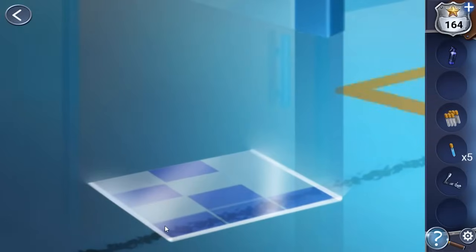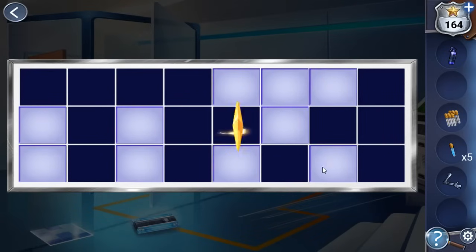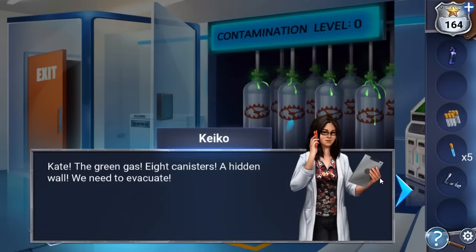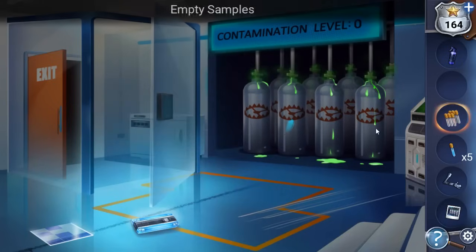So we can see it like that. It's 3 and 4. So we need to draw it like that. Okay, we've got the secret storage of green gas, and also one more fingerprint here, so let's get it as a sample.